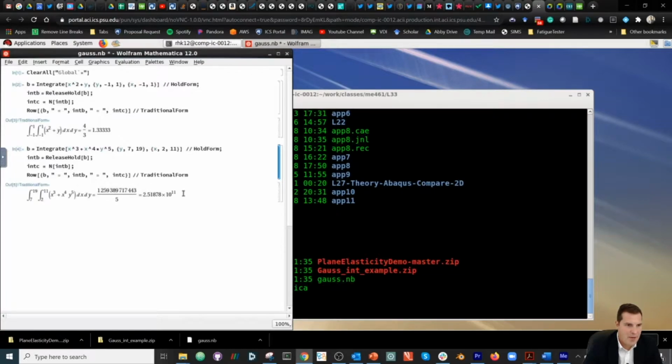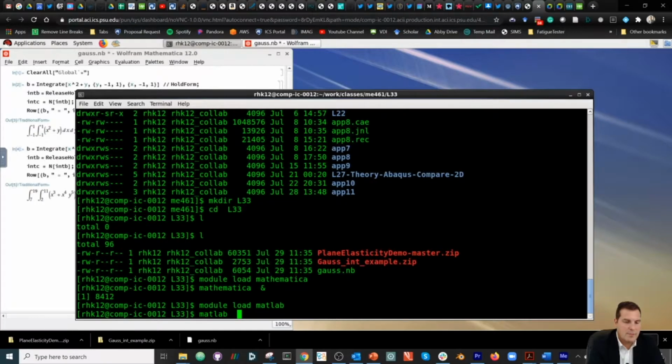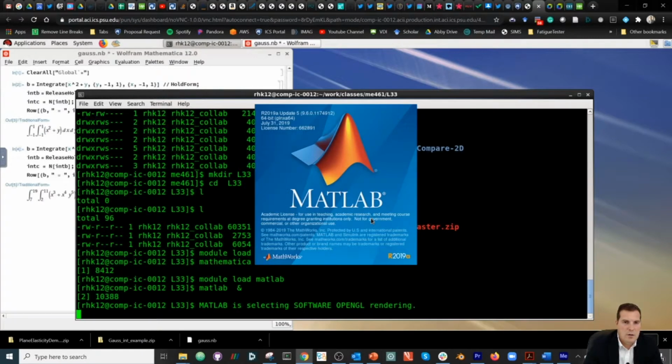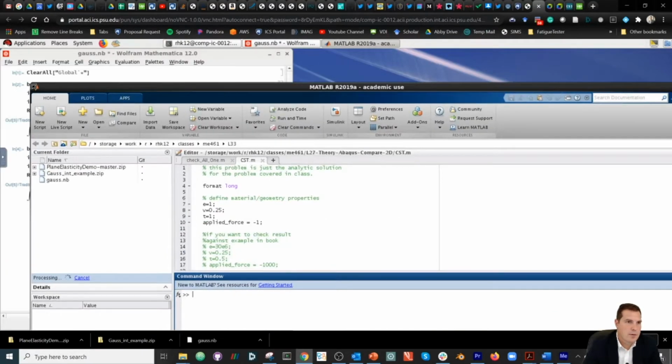So I have that in that page, and I'm going to now load the MATLAB module. Load MATLAB ampersand. Okay, I'm going to make this smaller here.